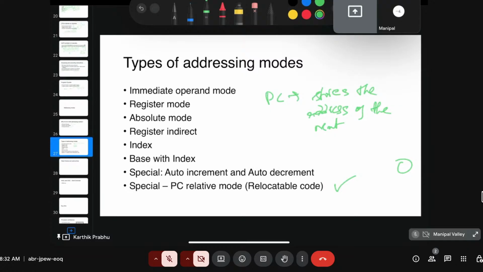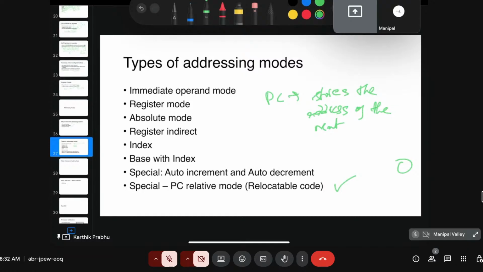We want to relocate the program without changing the program. So for that to happen, we make the address of the program relative to the program counter, so that anytime we change the address, we only need to load the starting address, and then after that, because it's relative to the program counter, we don't need to change every other instruction address, because all other instructions after that are relative to the program counter. So that will remain the same.